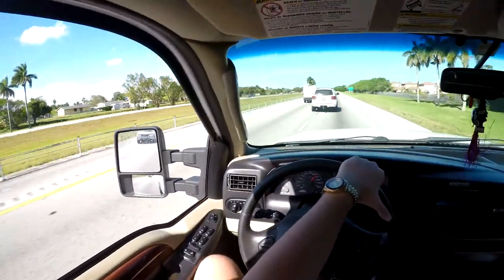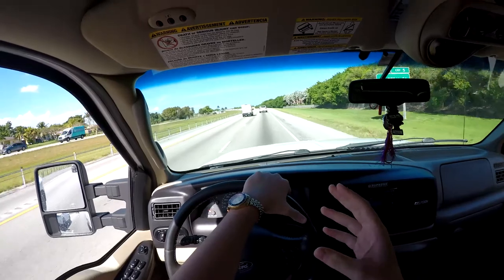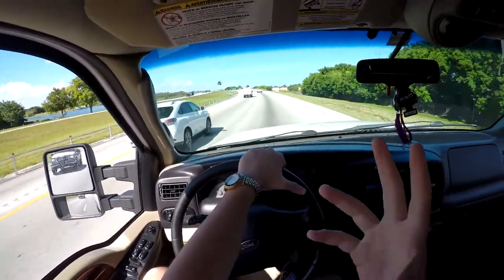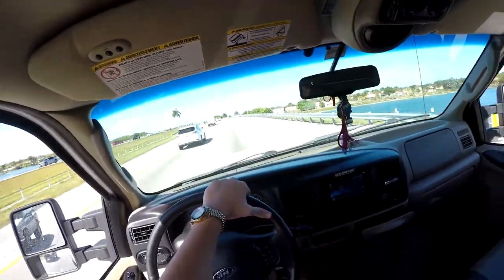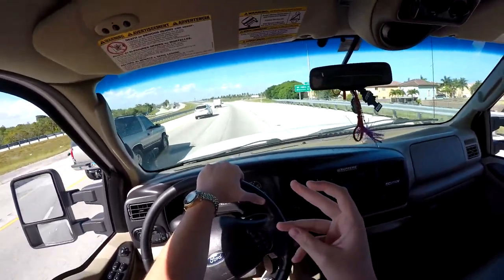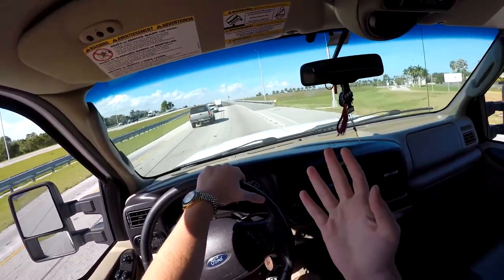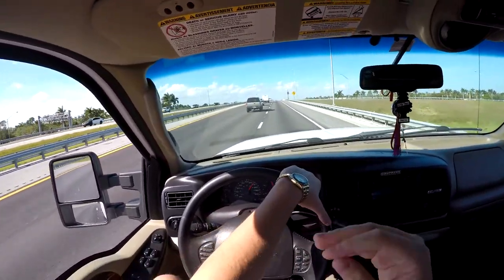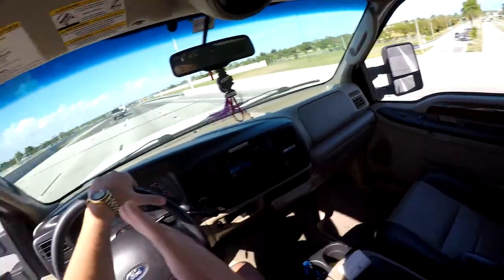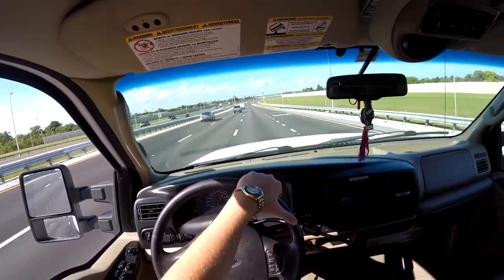The hood is supposedly replaceable but I'm deciding to just get a new one and take this opportunity to get a newer hood and bumper. My fenders could be re-dented back or whatever, so we're gonna do that. I gotta get a new bumper for sure, and I'm also getting new headlights. For headlights, the OEMs are too expensive — we're talking about $1,200 to $1,300 — so I'm not gonna spend that.